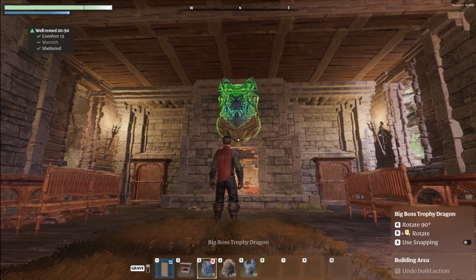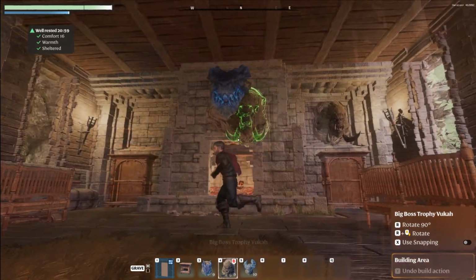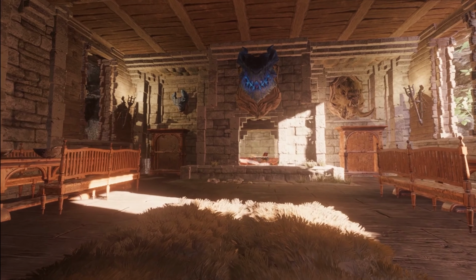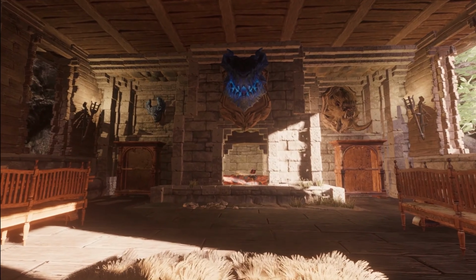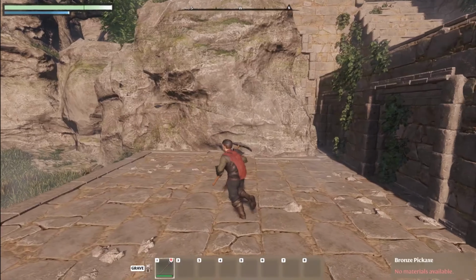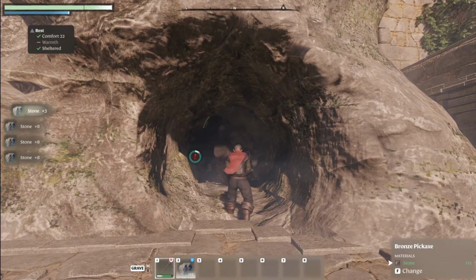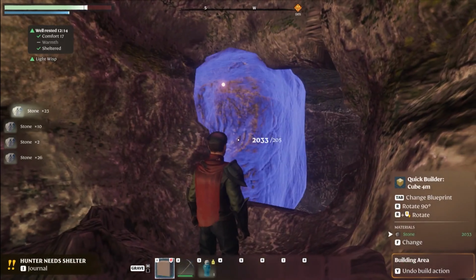If you enjoy hunting, you can also collect trophies from bosses you've defeated to show off your achievements. There are various categories of decorative furniture that will give you a stronger rested buff when you leave home for your next adventure. You can also shape the terrain itself to build underground structures like caves or basements to stash all your resources and treasures.